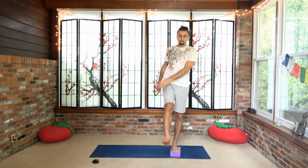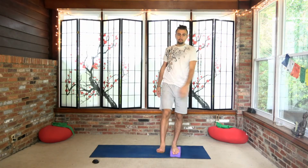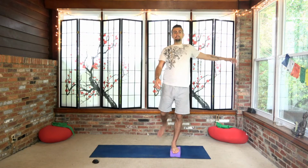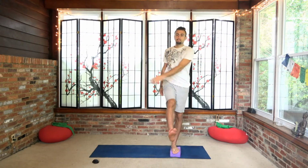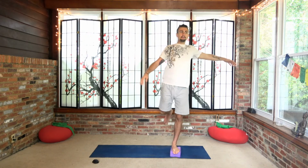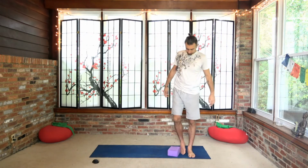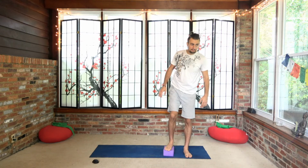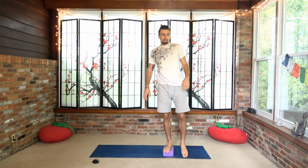Okay. Now we're just going to begin to build some momentum here with the right leg, using the torso and the arms to counterbalance. Feel this swing through the whole body. Let's do a few more. Yes, nice balance. All right, let's do the other side. Keep it up. You can grip your toes on the block, kind of like an eagle's claws, you know, finding your perch, and then start the sweeps and the counterbalance.